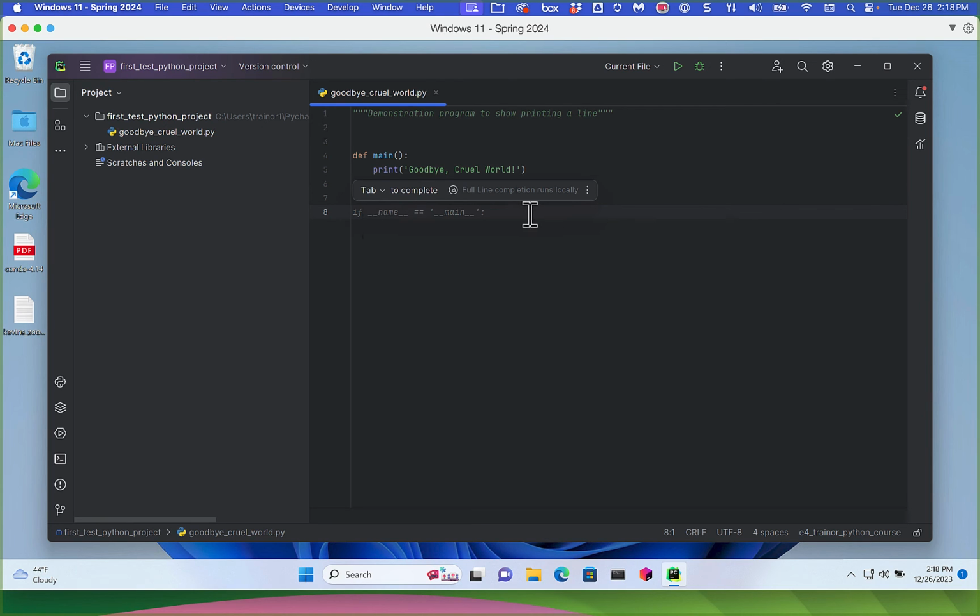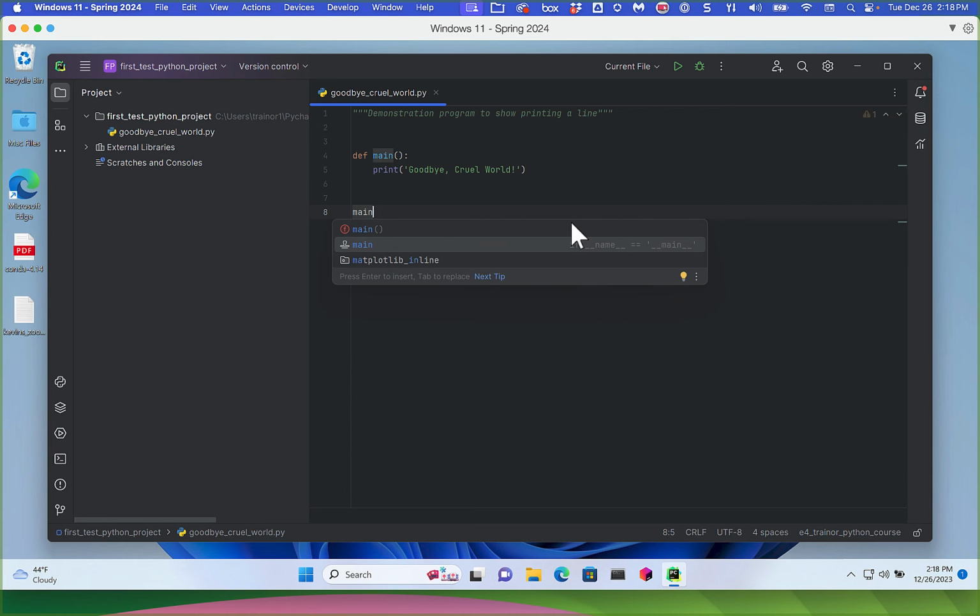And it's given us another suggestion. If dunder name equals dunder main. Those double underscores are pronounced dunder, for double under. About halfway through the course, we're going to start to accept that. But for right now, we're just going to type in main, M-A-I-N, and then parentheses.